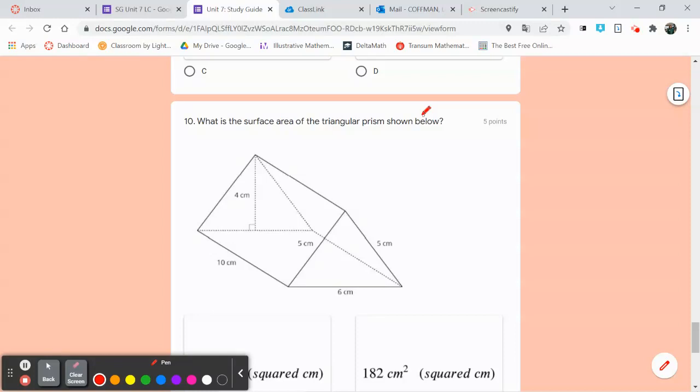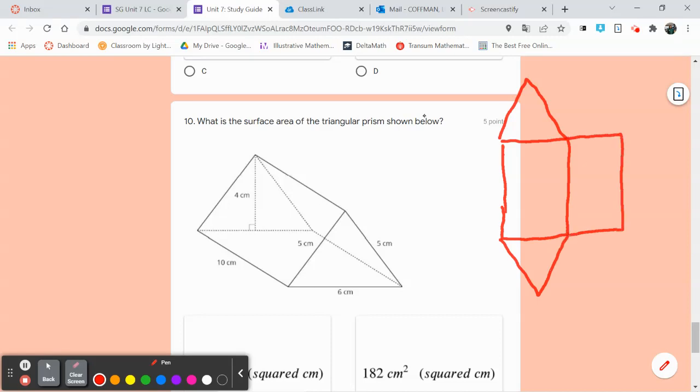There are several different ways to do this. You can make a net of this. And if I was going to make a net, I would draw my bottom, what it's sitting on, first. And then you'd have a triangle up here. And it doesn't have to look pretty or even like the shape. Rectangle there, a rectangle there. So you could do it that way, okay? And do your sides from there.